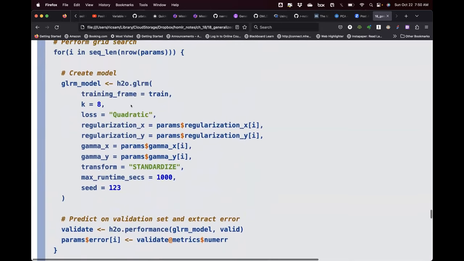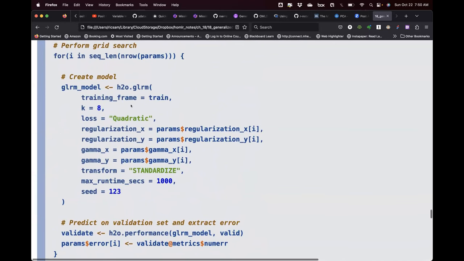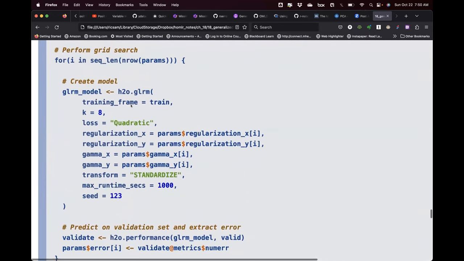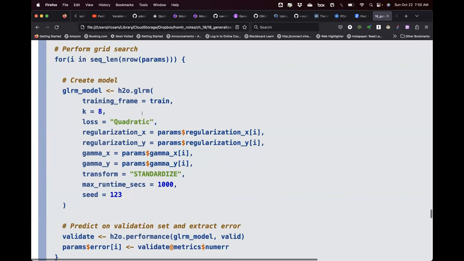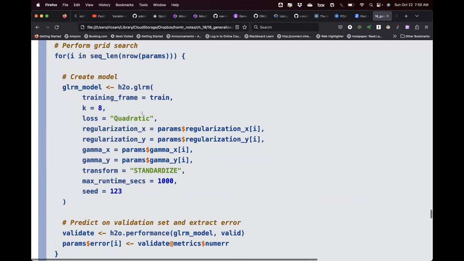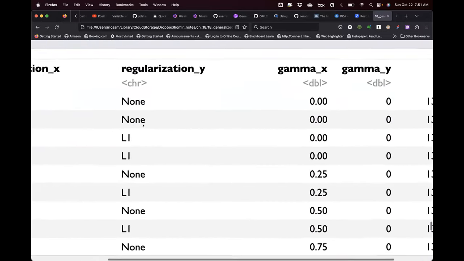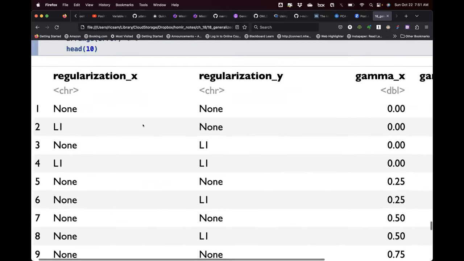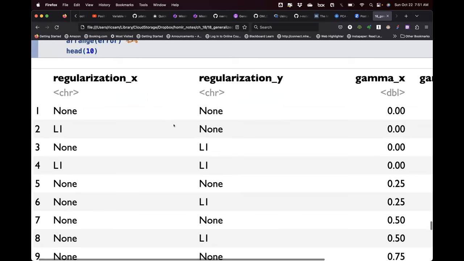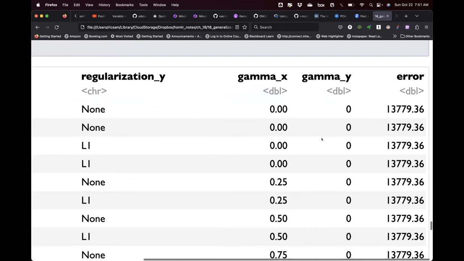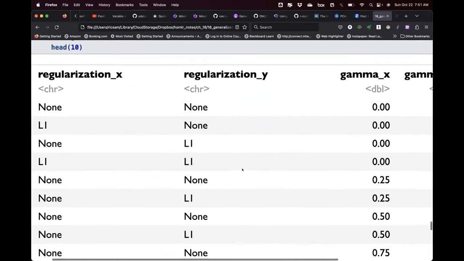As you can see, this model took a while for me. It took about 40 minutes to do this on a Mac M1. If it's a different processor, it could take more. And this was parallelized too. It takes a while because for loops are usually slow. So after that, this is the result for the different models that the grid tried and the error we're getting.